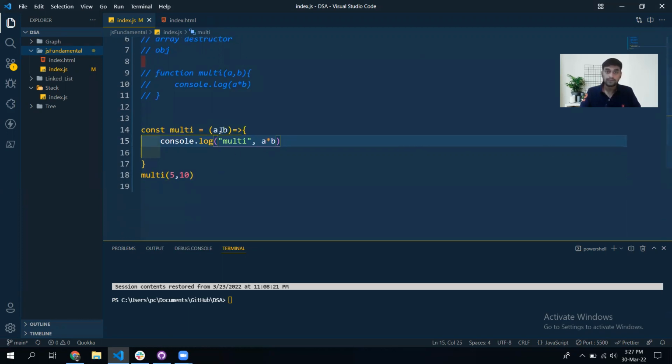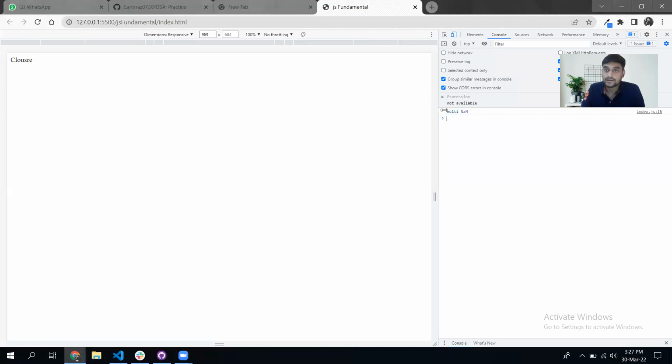Here I have passed two parameters a and b. I have passed the argument 5 to a and 10 to b, and when multiplied, the 5 is stored in the a variable and 10 is stored in the b variable. Now 5 into 10 is 50, the output is coming 50. But suppose a user is passing only one argument, and we don't know. Let's see what output comes. Here the output is coming NaN.